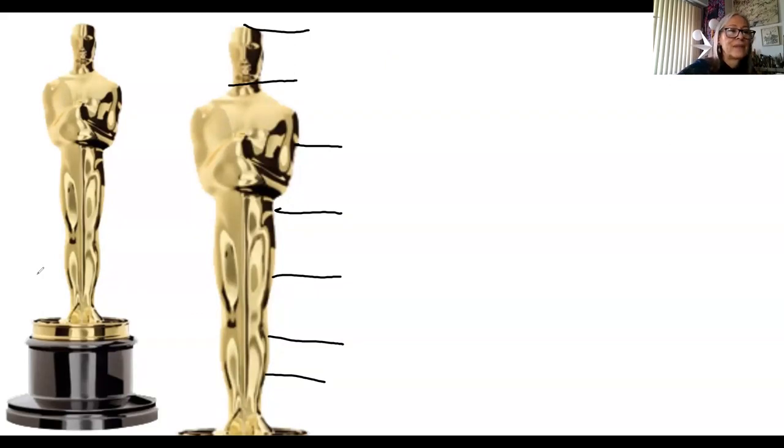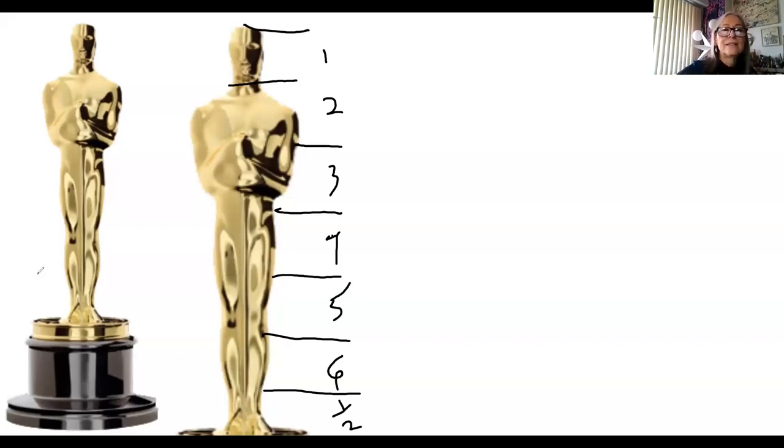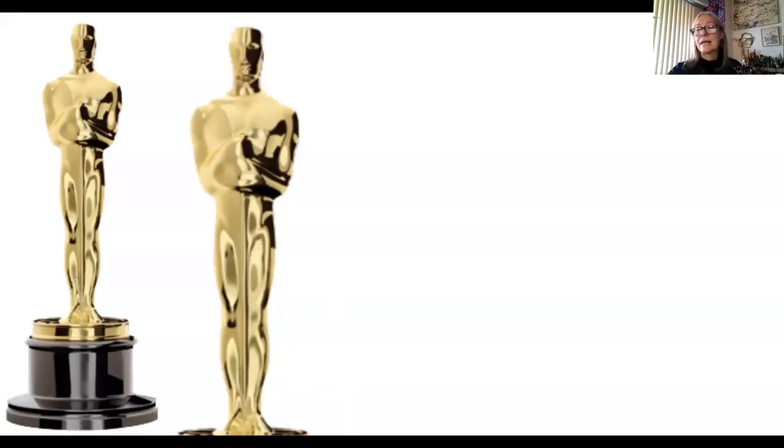Oops, not that one. Wait, hang on. Approximating. Okay, so we have 1, 2, 3, 4, 5, 6.5 heads high in this case. And then of course he's on a stand, which makes him look even taller. He's very lean, which also makes him look taller. So sometimes they're 8 heads high, sometimes they're 10 heads high if you want super elongated. So one thing to think about is head size.